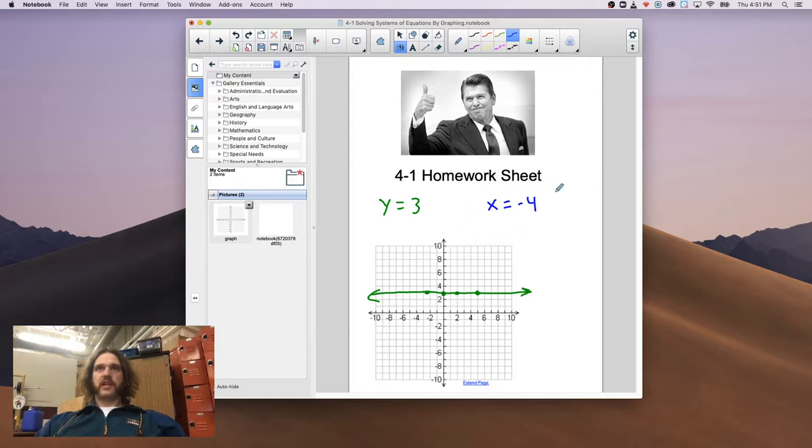How do you graph something that looks like x equals -4? Well, this also describes a set of points. It's the set of points that has the x value -4. So this point has the x value -4, this point has the x value -4, this point has the x value -4, and so on and so forth. So this line is right here, all the points with the x value -4. If you ever see anything that says x equals, it's a vertical line. If you ever see anything that says y equals, that's a horizontal line, and the solution to our system of equations is going to be (-4, 3).